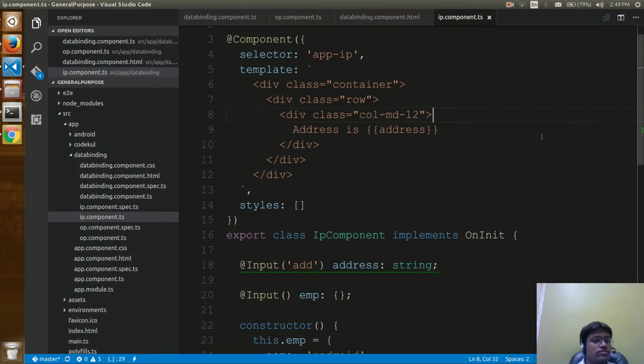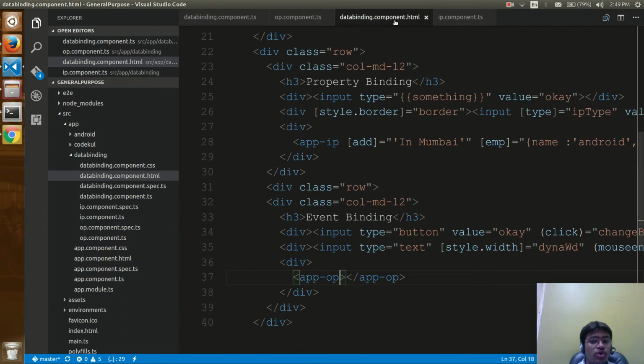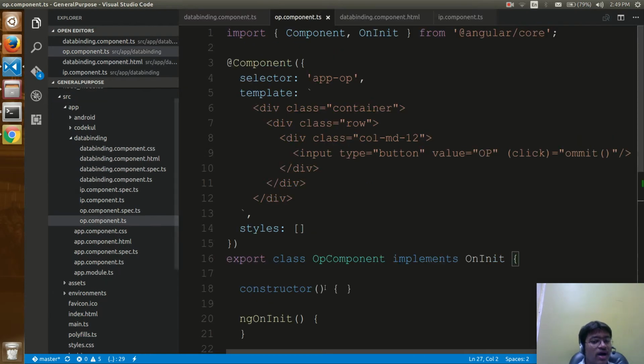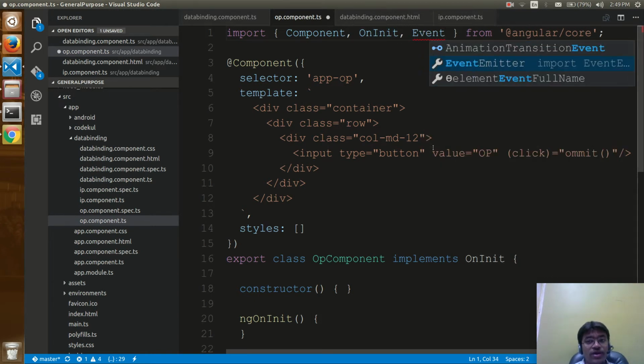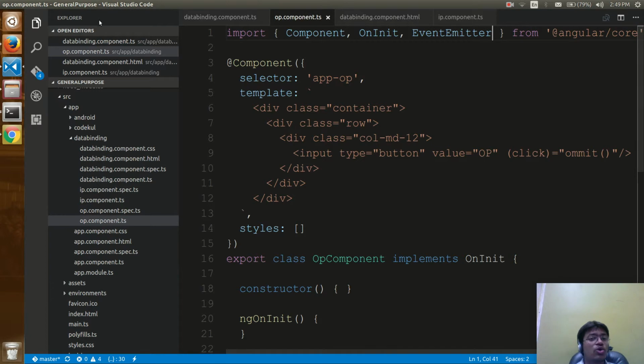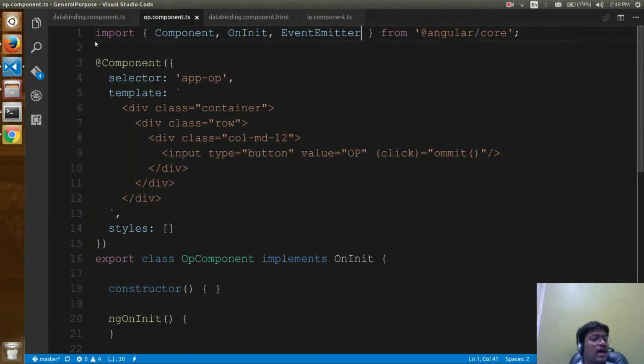Now what we are going to do is that app-op is going to emit or output something. So here I would be having one special type of class called EventEmitter, from the Angular core package. Remember that I have imported these three things.